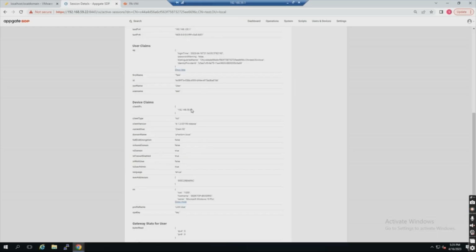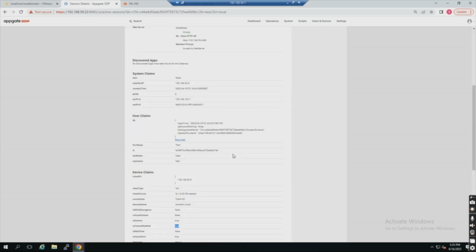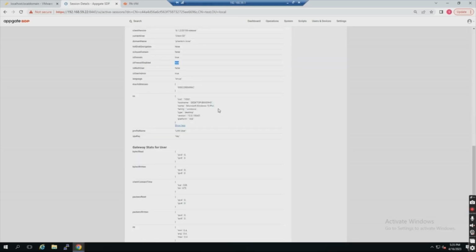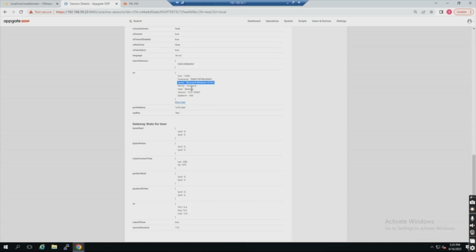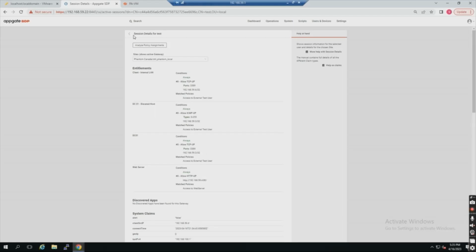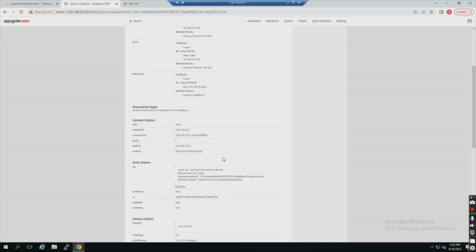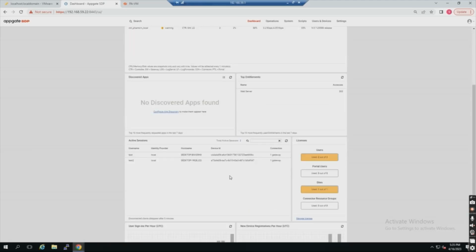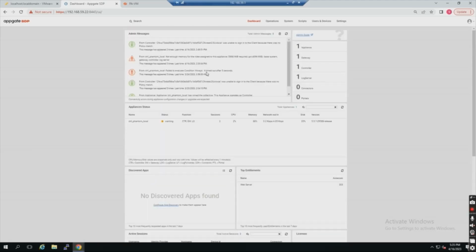These are basically just variables or information that we have taken from the user upon login. So you can see here the firewall was turned on, and all the other information here, like the Windows or OS version, or what type of device they are using as well. That way we can fine-tune the policies and conditions to allow users to access in different locations or in different conditions as well. So let's try to modify those and see what it looks like whenever a user does not meet some of those criteria.